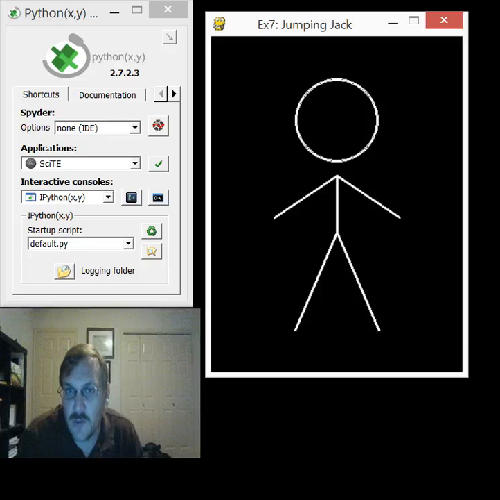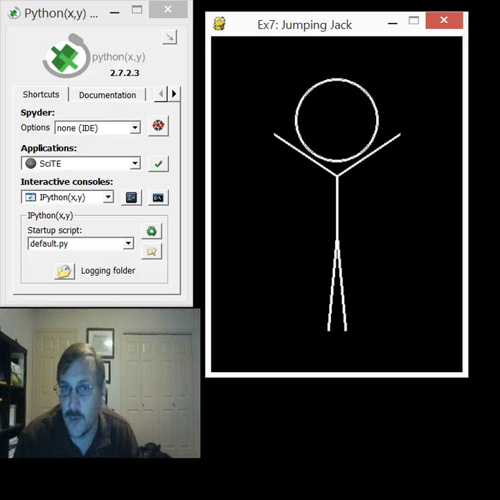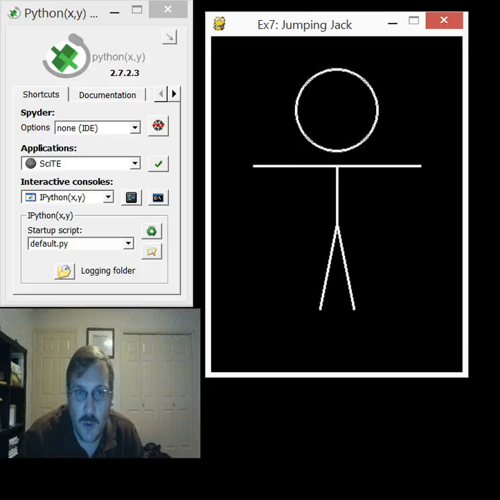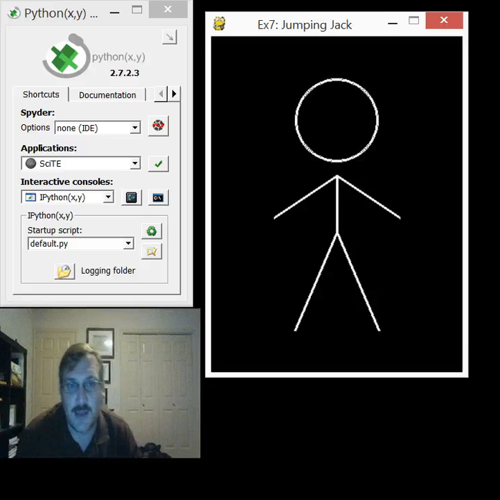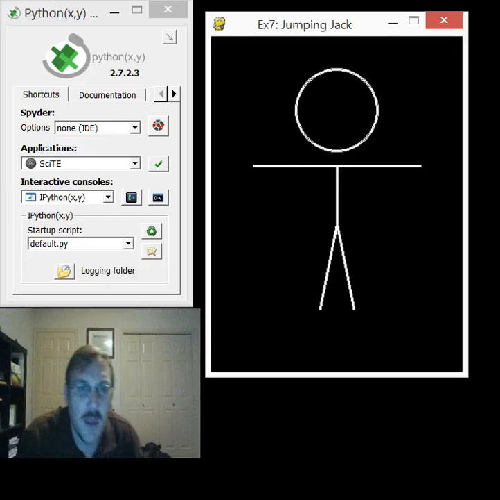What I've done here is I've used 150 milliseconds. That's about 4 or 5 turns of the game loop. And as you can see, it looks like this guy is doing jumping jacks. It's exactly what I'm going to want you to do. This is more or less what I want to see happen. I want to see this guy's big head bouncing up and down.